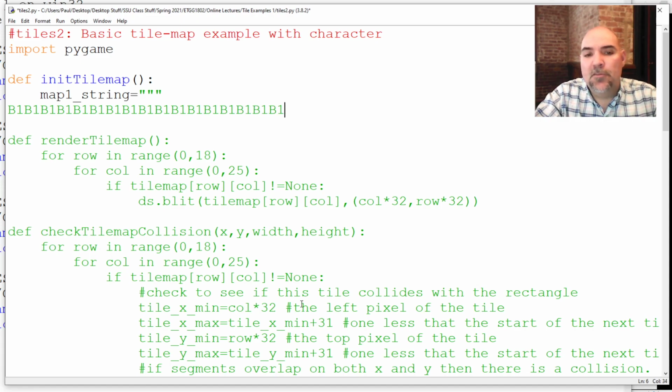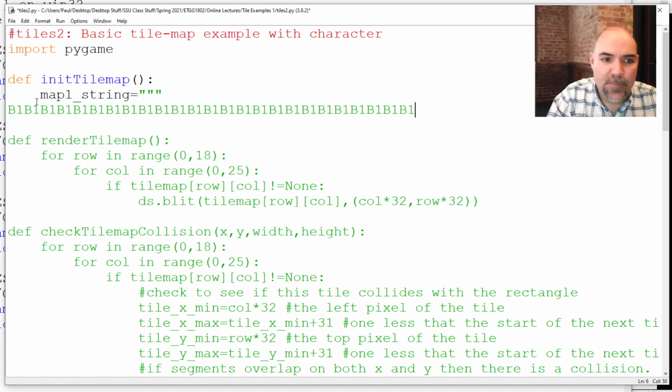Remember, this is 25 cells wide. So we need to have 25 of these, which means a total of 50 characters, because each one is 2 characters.